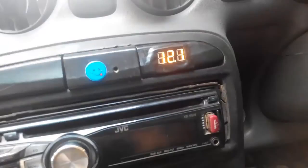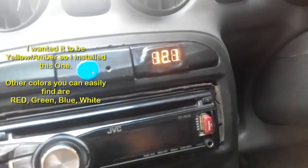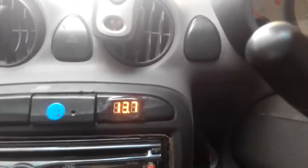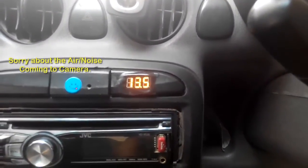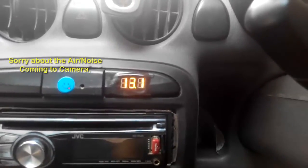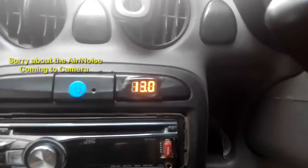When I start the car, the voltage will increase. This is a yellow-orange color display — I specifically chose it to avoid glare and distraction while driving. Now I'm going to start the car and show you the difference in voltage. Car has started — turning on the monitor key, you can see my alternator is delivering 13.8 volts, which is very good. Even if I turn on the blower, my voltage is still 13.5 volts, meaning the alternator is generating enough voltage and current to charge the battery. Now if I turn on the air conditioning you can see the voltage drop just below 13 volts and then come back up.